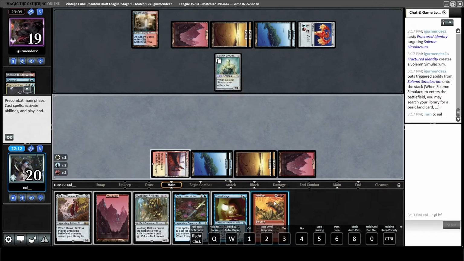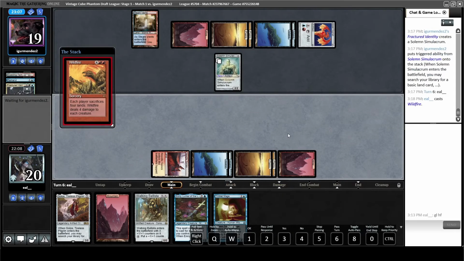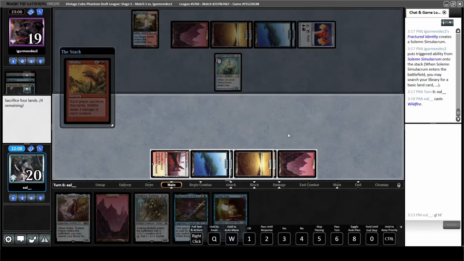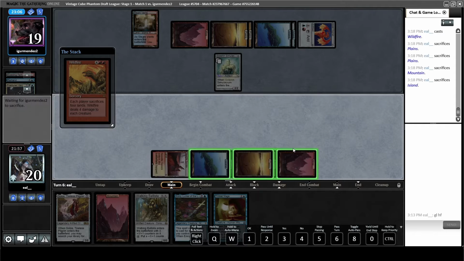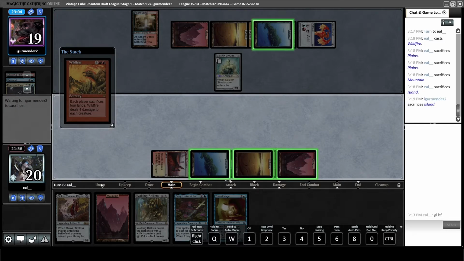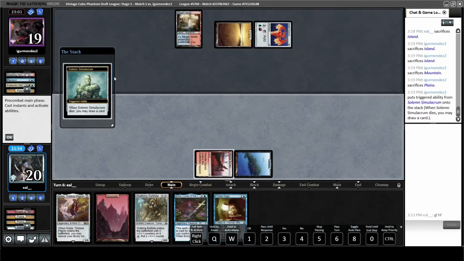You want to cast Wildfire. They're tapped out too. This card could potentially get countered if they're playing that. So we have to sacrifice 4 lands. We want to keep a blue source at least. I think we're just sacking like that, and then playing a mountain. I think probably I should have played the mountain first and then kept an additional island in case we draw Urza, but I didn't do that, so.